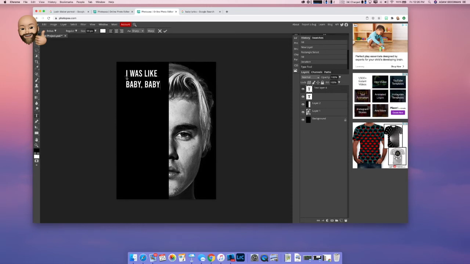Okay, now here's the deal. We have to make sure that the right justify button has been pressed. And we want to make sure these are highlighted first and then press it. So it moved everything kind of over here. We'll move it back and we want it to line up kind of right here at his face.